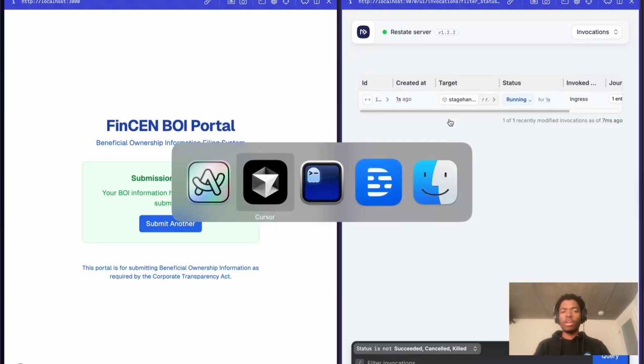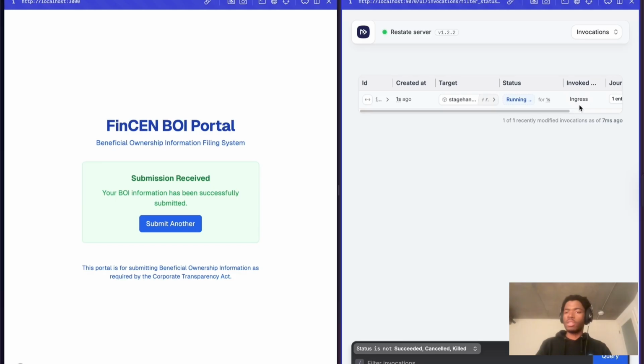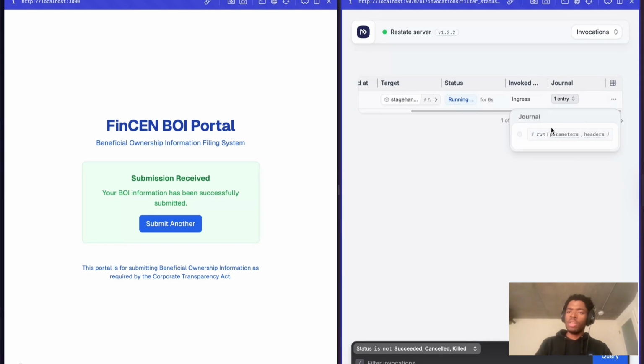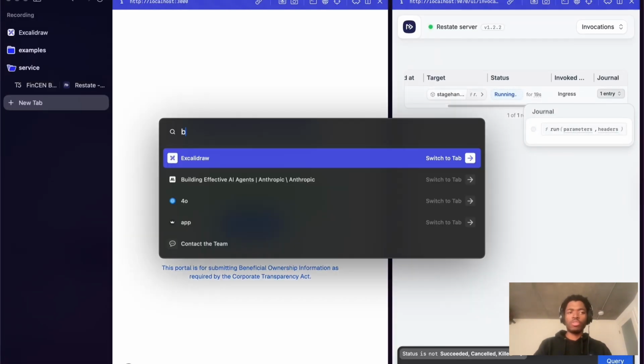And now, just to simulate what it would actually be like, you can see that we are starting to run our workflow. I did query again. It's spinning up a Browserbase instance in the background, which I can show you.